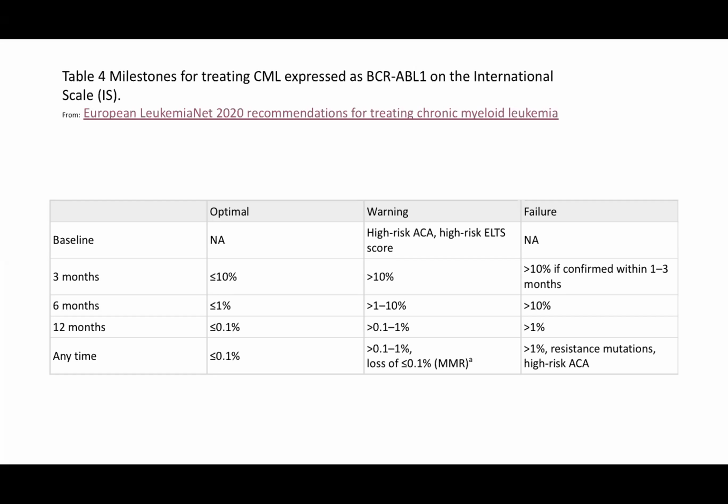Right. Amish? Hello. Adherence, sir, I would ask within the first 3 months, I don't think I would change. Because many a time adherence issues, intolerance also, and hematological toxicities are maximum in the first 3 months. So after 6 months, I would follow the table very diligently. But first 3 months, as Dr. Uma said, I would be wary before calling it a failure, sir.